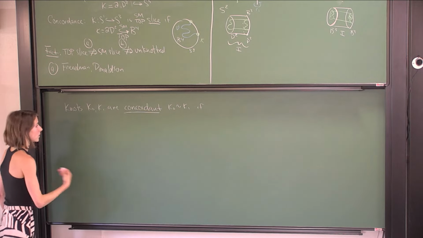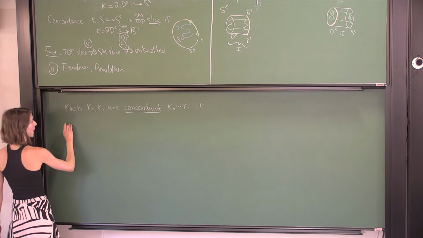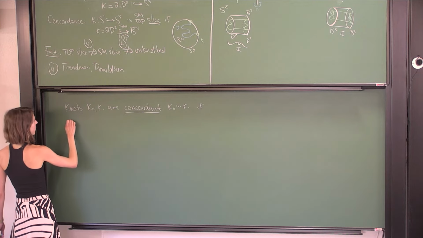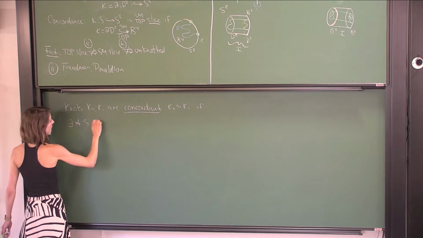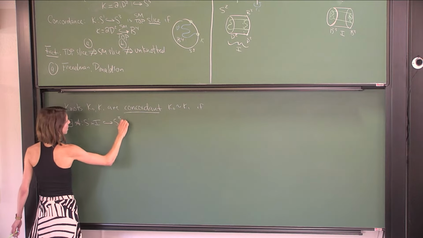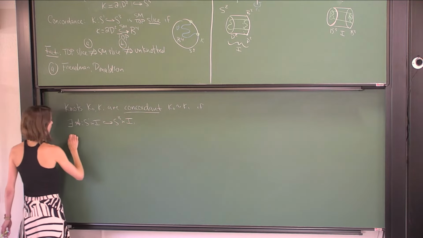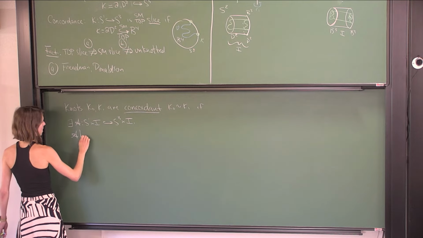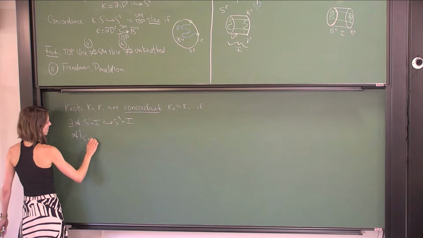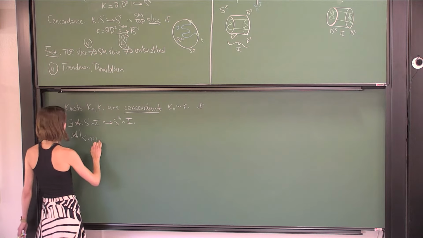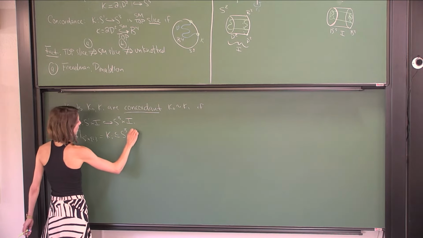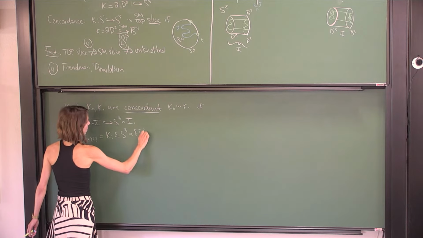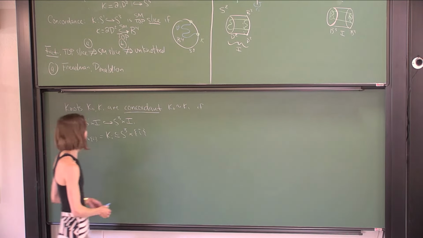If, well, let me sort of write it down, and then I'll draw you a picture for how to think about this. So if there exists an annulus, which is an S1 cross I, embedded in S3 cross I, so that the annulus restricted to S1 cross 0 or 1 is Ki, which lives in S3 cross 0 or 1. Okay, so what does this look like? What are we trying to do?